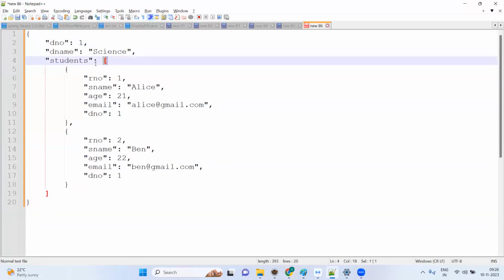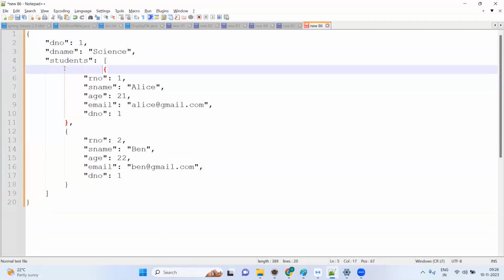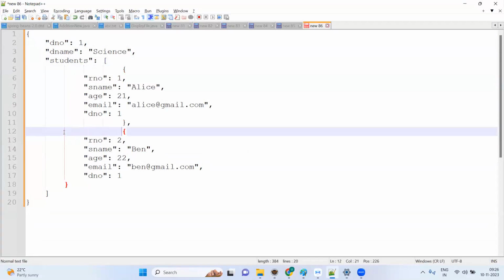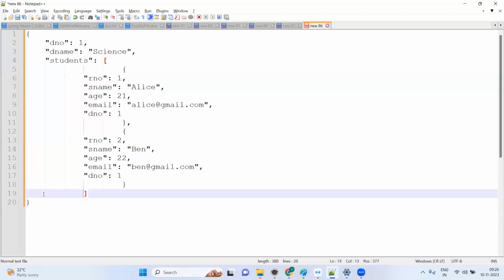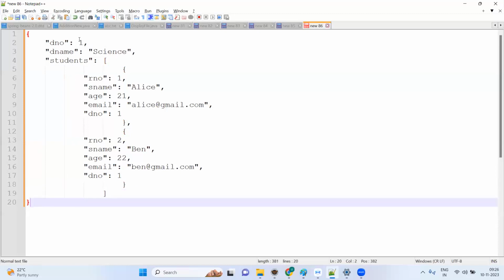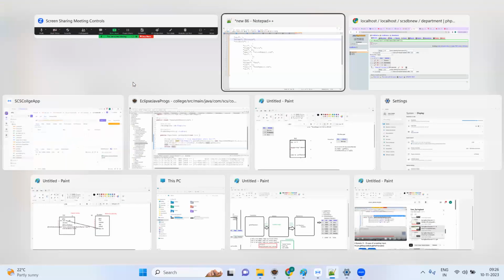So it is a list of objects, like this, with square brackets and curly brackets. Every department will have a number, name, and list of students. If I change the department number, the list of students will change.